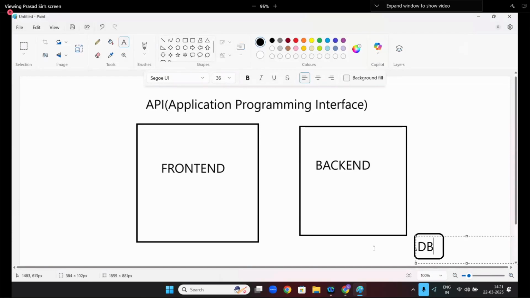Now, sir, someone will come to the form. Someone will write a login form. Then immediately when you click login, submit, the login details should go to the back end, right? Whenever front end people submit a request, I typed email ID and password, then my email ID and password should go to the back end. How will the front end details connect to the back end? Or how will the back end details come to the front end?